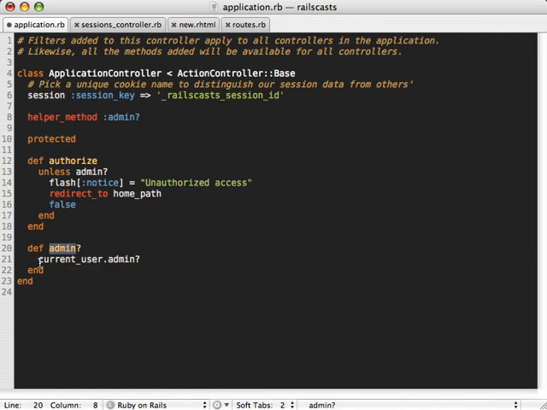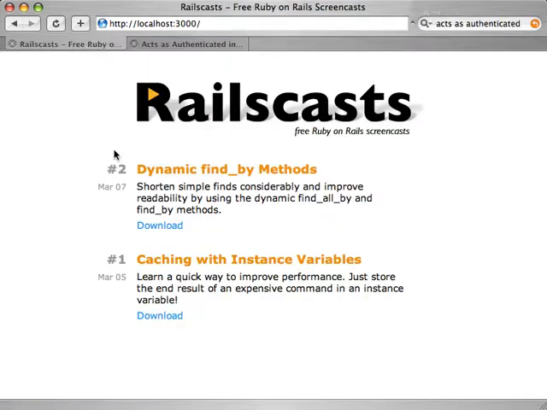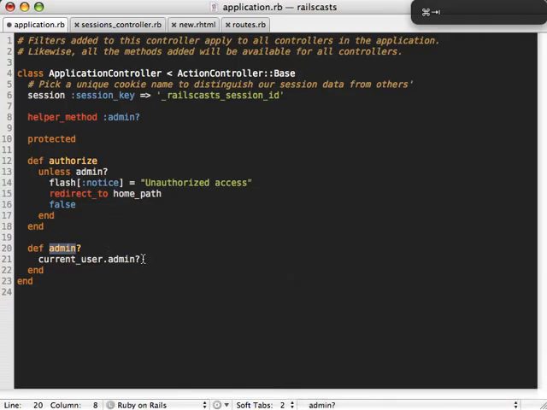Now this is an excellent approach if you actually need this kind of user registration and authentication system for your public users. But my website is so simple here. I'm just managing episodes here. I don't need an entire user registration system. So I'm going to go with something quite a bit simpler than having a user model. So I'm not going to use any kind of plugins or anything. Let's just try going with something simpler.